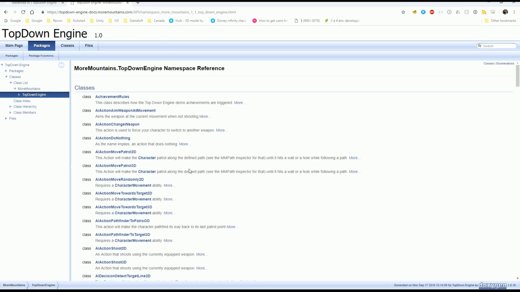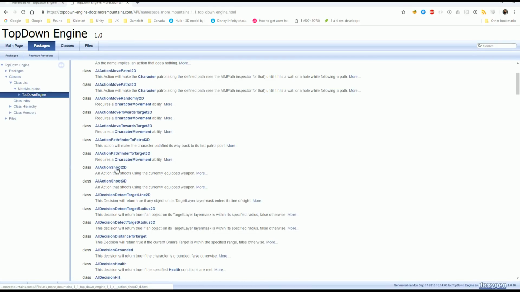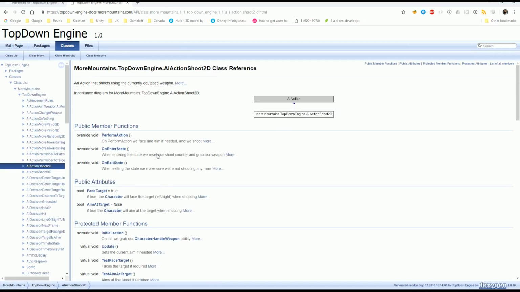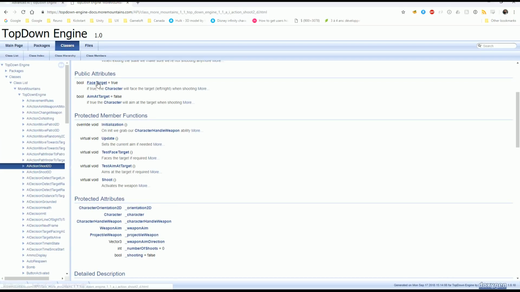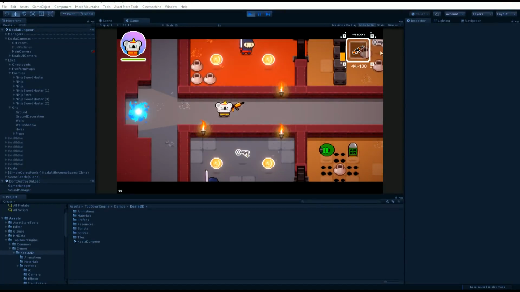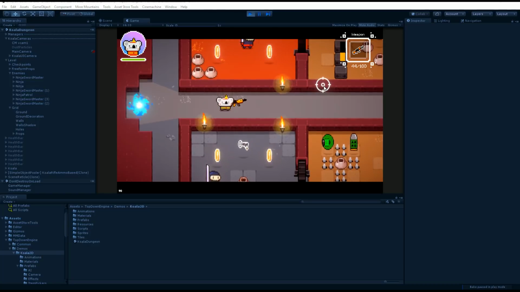And you also get a full API documentation. So if you want to know more about the AI action shoot 2D, for example, you'll find its methods and attributes, and you can change the face target, and if that is true, the character will face the target left or right when shooting, and all that kind of stuff. Descriptions. So it's really complete.